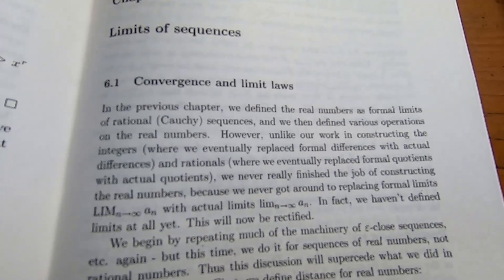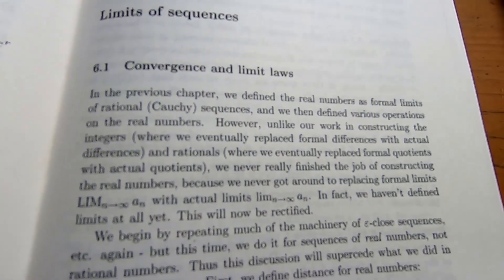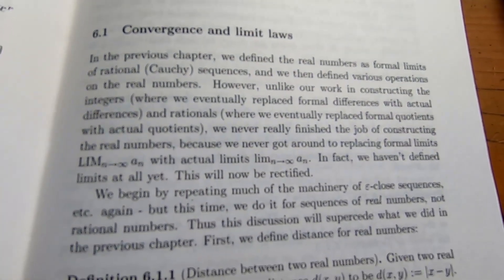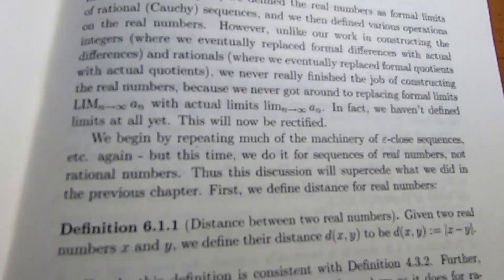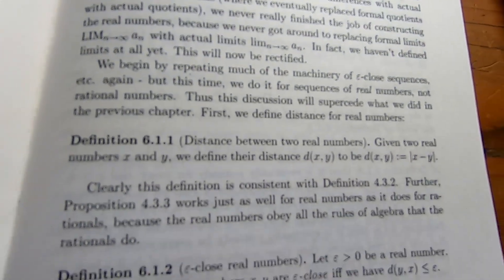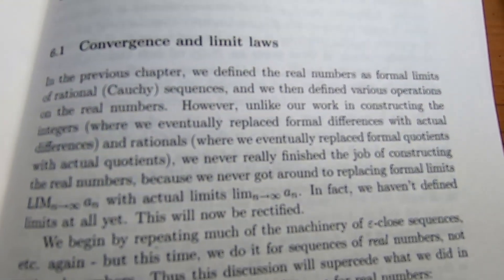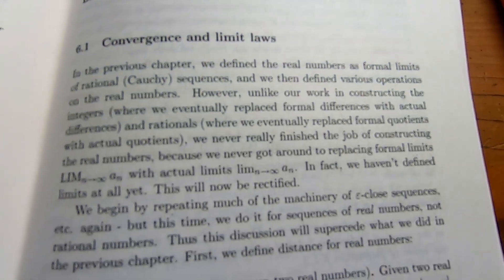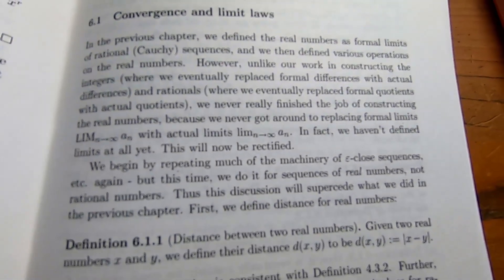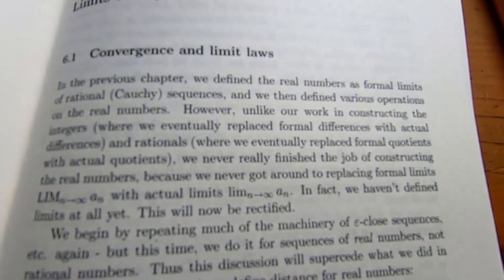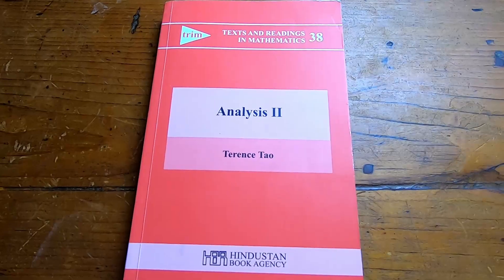One of the downsides of this book is that there are no answers in the back of the book. This is really typical of advanced calculus books. Even when there are answers, a lot of times you only get proof hints, proof sketches, or just numerical answers. Terence Tao's book is no exception. There's actually nothing at the end. There are no solutions.